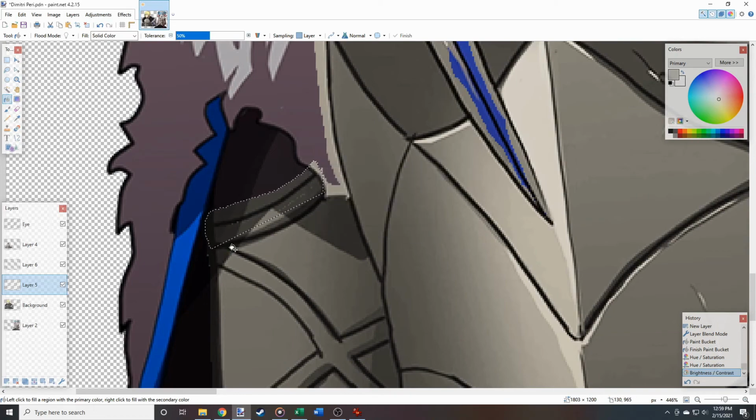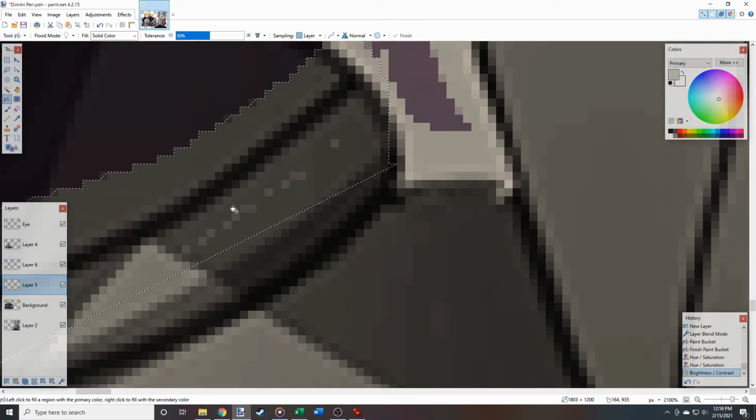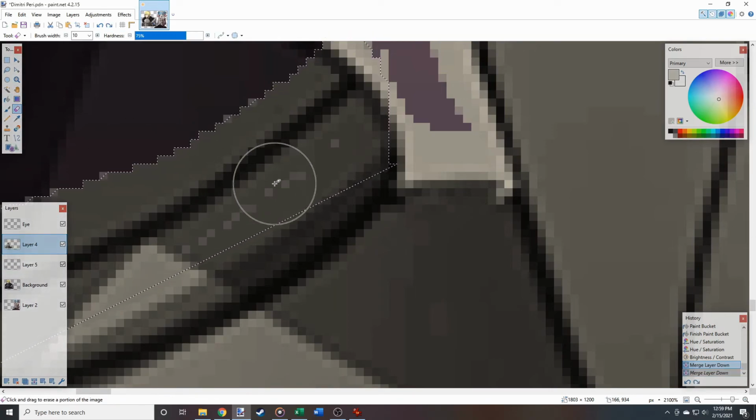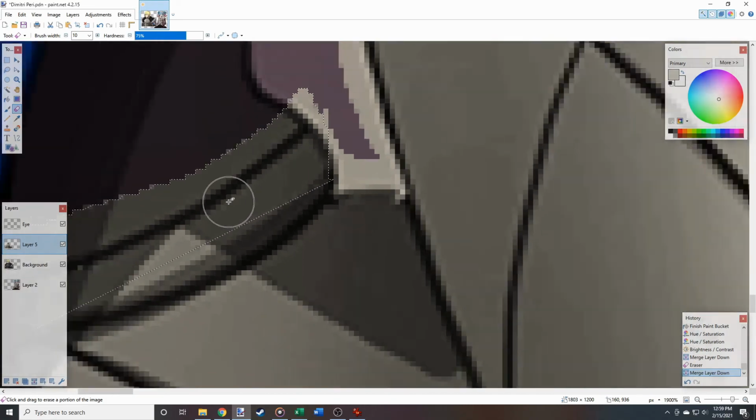And brightness contrast. And there's a little bit, but I think that'll work out all right. Yeah, that's good. Okay.